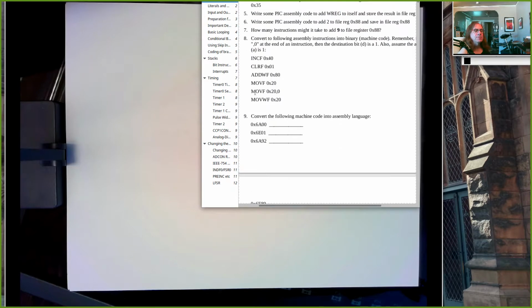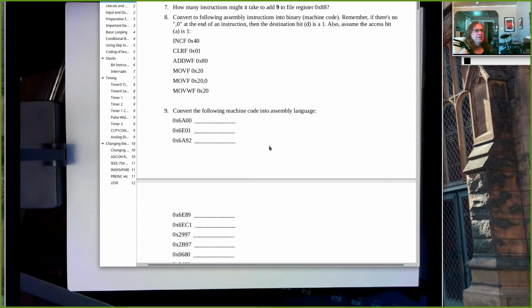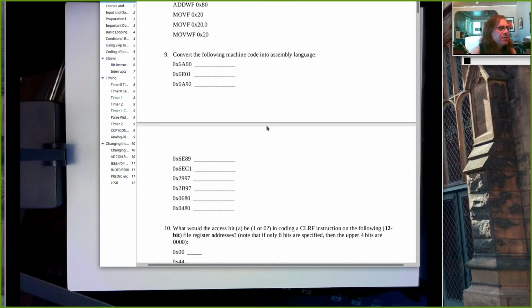I think I got it right, but I'm unsure if I really got it solidly. Okay, so question 9: convert the following to assembly language. Is there one in particular you want to look at? Yeah. How about 0x2997?